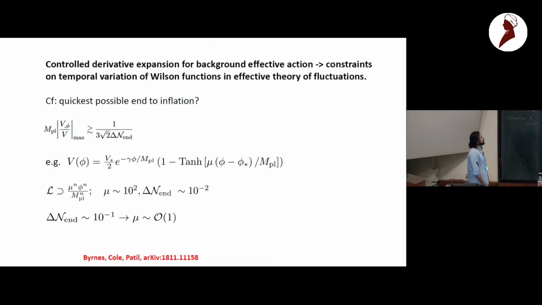So if I demand a change in epsilon to happen over a particular number of e-folds, I get this bound. If I stick a representative potential in there, and by the way, this breaks all the rules that I was just talking about, but let's just go with it, and I ask, can I get inflation to end in less than 1/100th of an e-fold? The answer is you would have to make this scale 10 to the 2. You have a crazy mass scale here, which is very weird. You would never expect this to be a consistent derivative expansion. This would be completely annihilated in loops. Renormalization group improvements of this potential would smooth everything out and mix up scales. If I ask the question, can I end inflation in 1/10 of an e-fold? Then you get to this order 1.